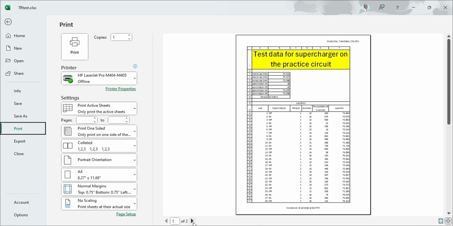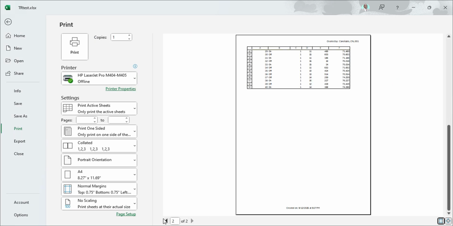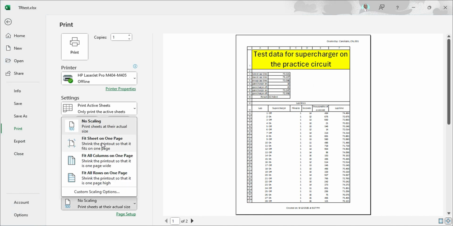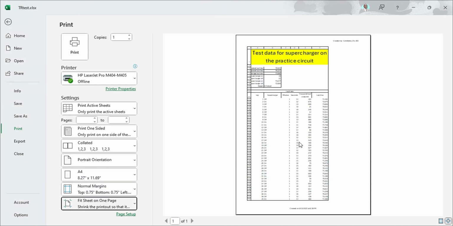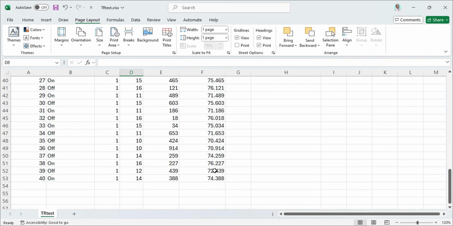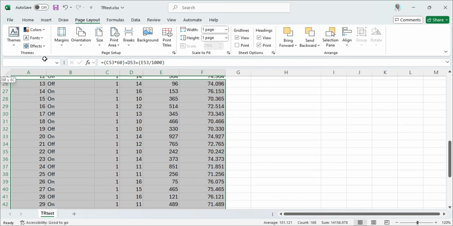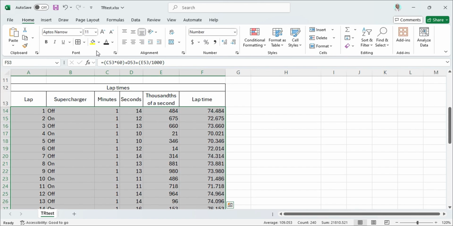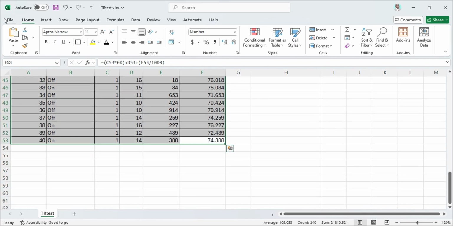Let me see whether it fits on a single page. So I'll just pick scaling, fit sheet on one page. All right, and everything looks like this on a single page. Even though the question did not ask me to put border lines here, I just want to put them and see.